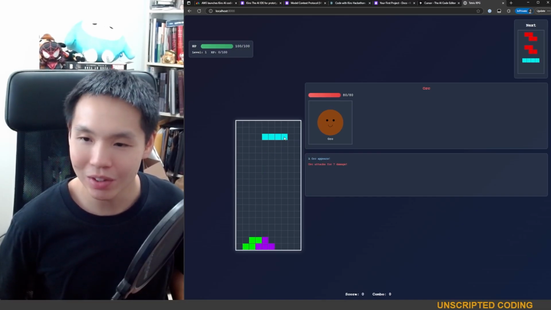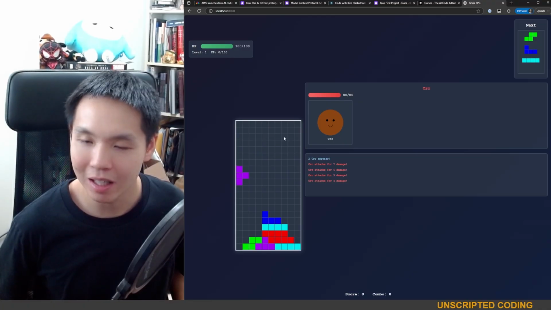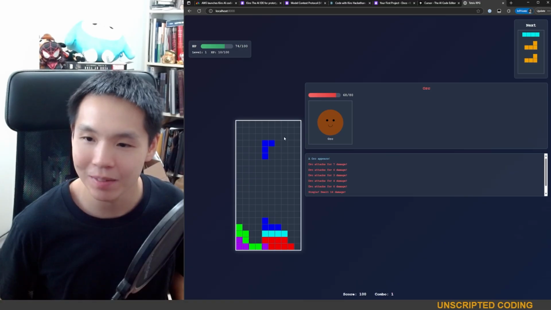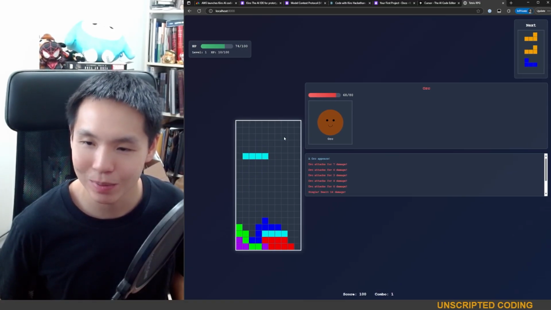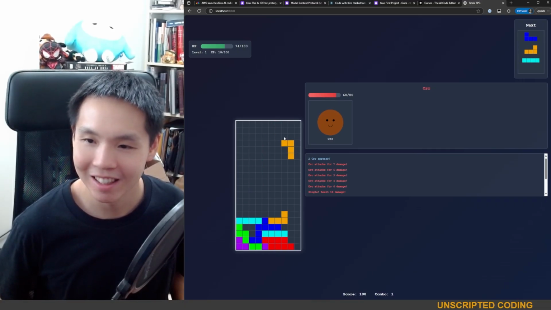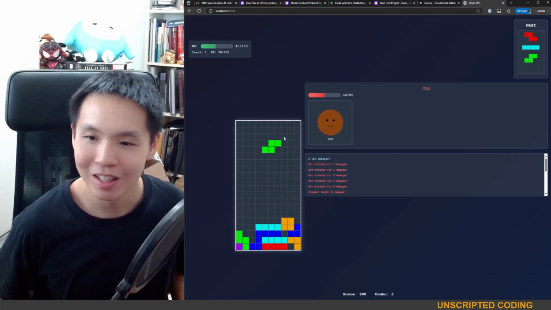And just so you can see, there is a perfectly functional Tetris game here. And if I clear a row, you can see, yes, I dealt 16 damage. This is actually rigged to be pretty hard, especially without the ability to turn. Okay, losing is not fun.